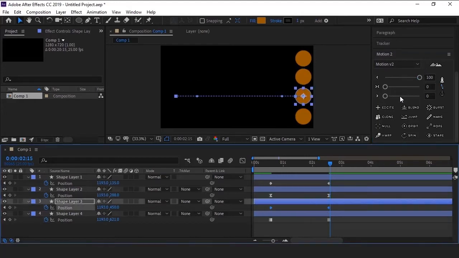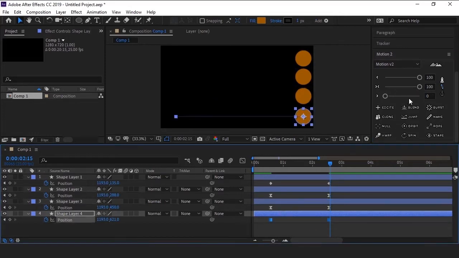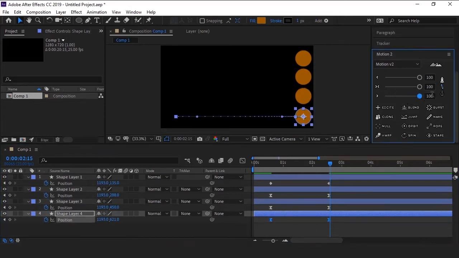The second option is called easy ease, which divides the compression equally between the 2 keyframes and the maximum speed would be in the middle of them. The last option is anchor, in which the maximum compression is for the end of the move. That means the closer the object gets to the end, the slower its move will become.